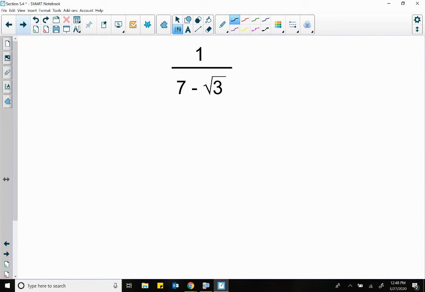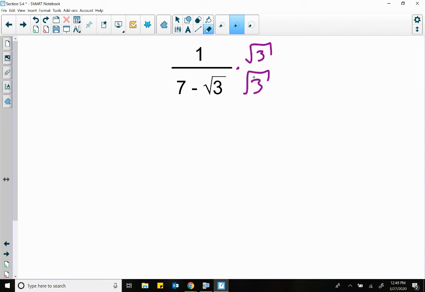All right, this is the last problem. So again, when you look at this, there aren't any perfect squares to take care of. We can't do any division between the top and the bottom. So we have to rationalize. So we have a radical down here. Now, many of you are probably thinking, Mr. Armstrong, let's just multiply by the square root of 3. And I would be like, that's cool because you learned what rationalizing means. But that's not gonna take care of what we have down here.